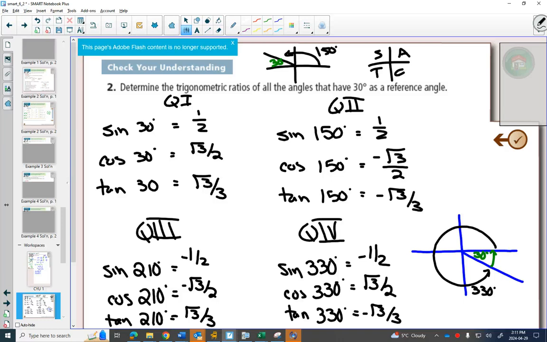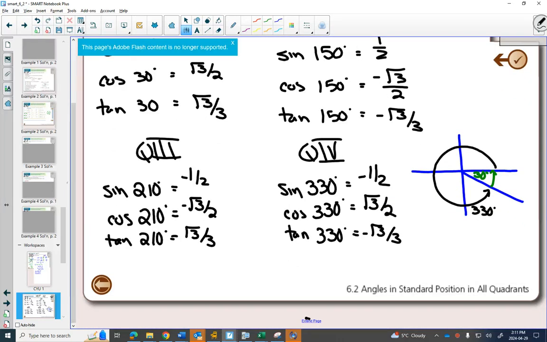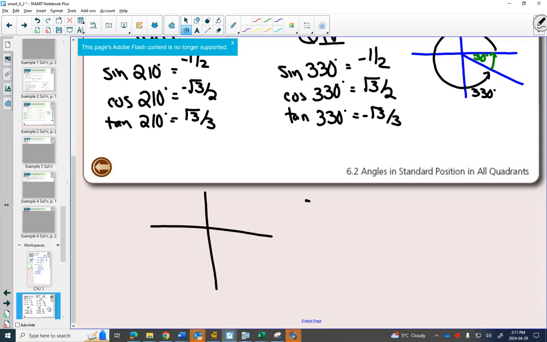No, it's always to the nearest x-axis. This is a question that people often get wrong. They give you this angle right here of 275 degrees. And they say, what's the reference angle? It's only 5 degrees away here. It's so tempting. You're so close to your y-axis. You want to say 5 degrees. But no, the reference angle is 85 degrees. It's always to the nearest x-axis.